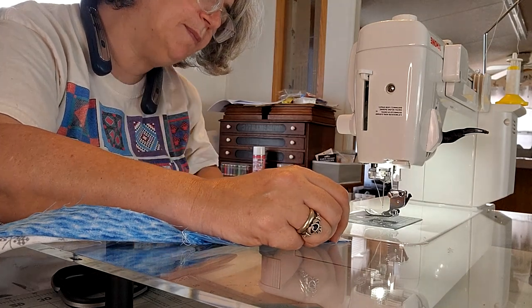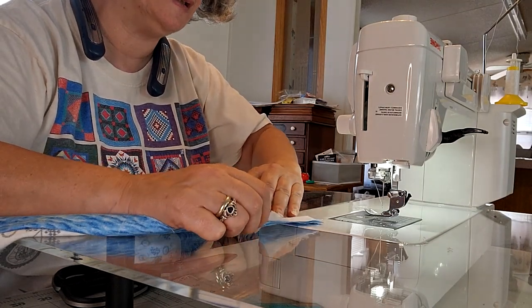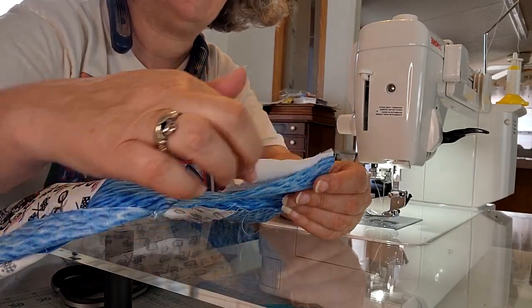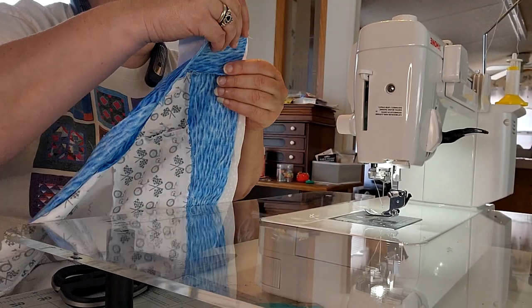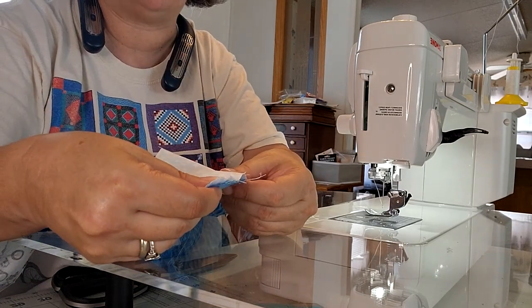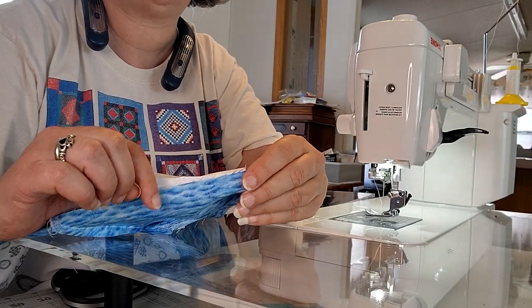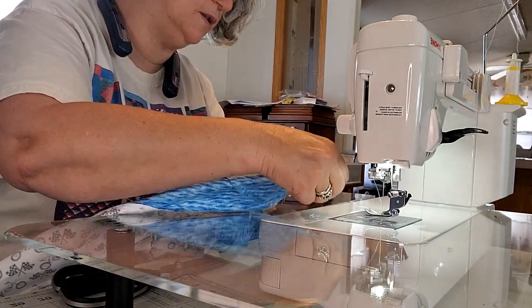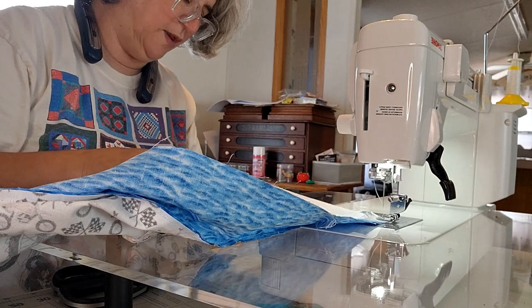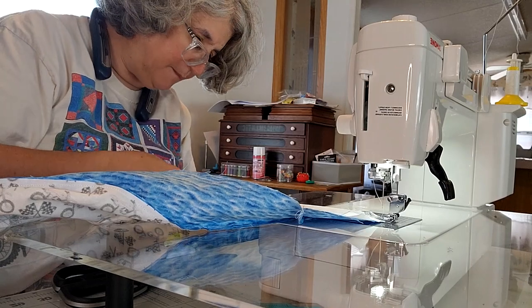This is more courthouse steps than log cabin because I'm going to do top and bottom first. It's very important you match your short sides and that corner and then get your long side. If you've got some pieces hanging over because it didn't get cut straight, that's okay — you can fix that before you quilt it, cut off any excess. But you really want to make sure you get that corner and that you've got the whole short side covered. And then you do the long side — just sew this down.